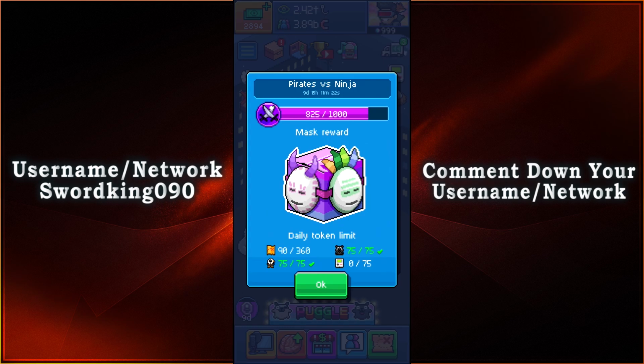First things first, we have two new masks to get. If you've already gotten the first 6 masks, you're going to be able to get mask number 7 and mask number 8. If you have yet to get the first 6 masks, then of course it's going to be completely random. You're only able to get 5 rewards for the actual event before it caps off.